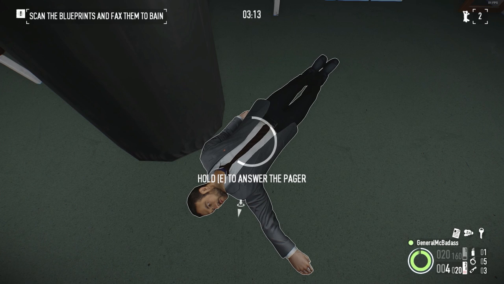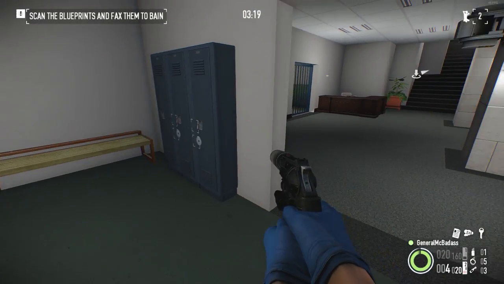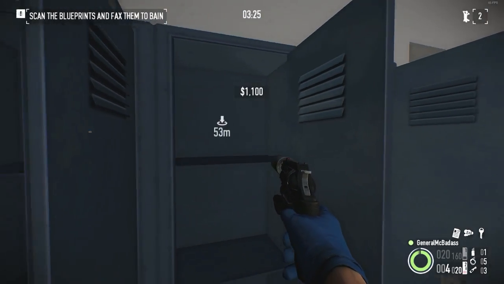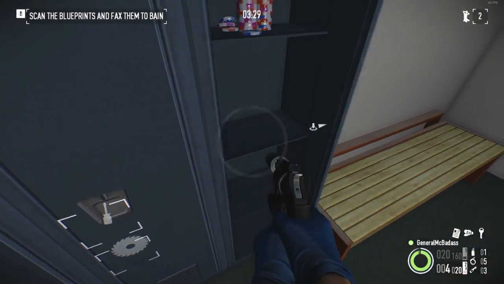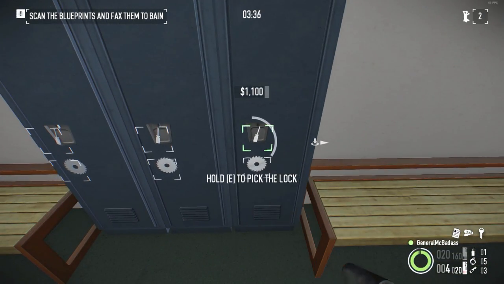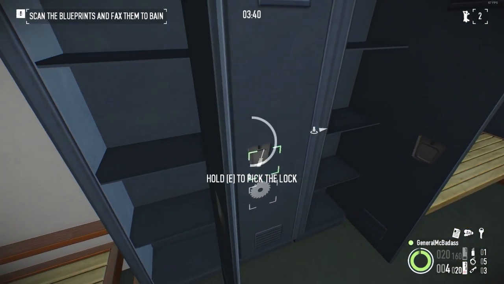And this guy is kind of hard to deal with as well. I mean, he just walks back and forth between right here and right there. So it gives you very little time to actually pick these locks. So I might as well just take him out and open these at my leisure. That's three pagers down. Make note of that. I'll get the blueprints. Don't worry. I want to get the codes first because I have to get the code eventually. So I might as well get it now.